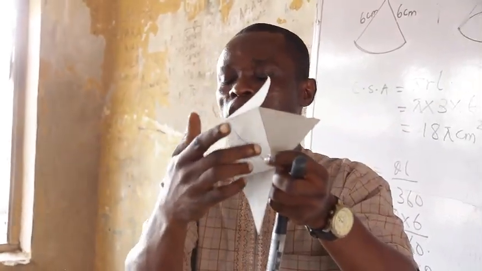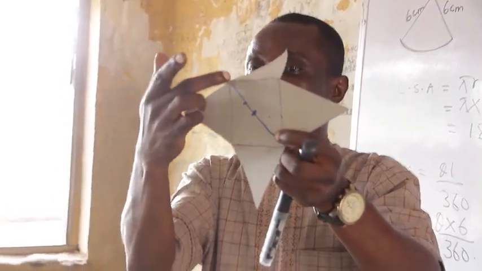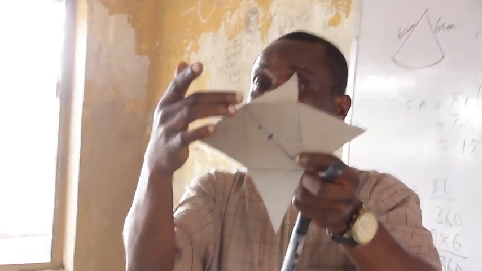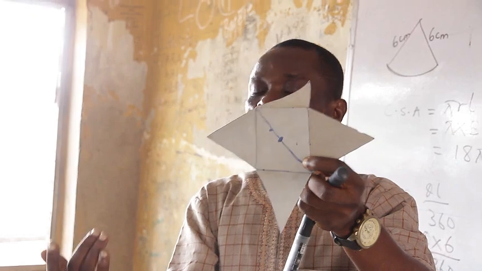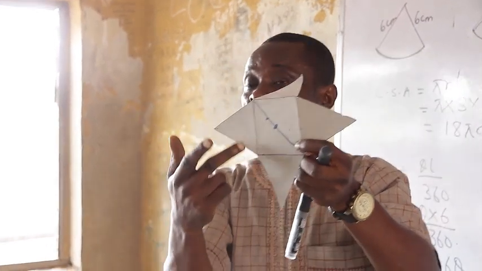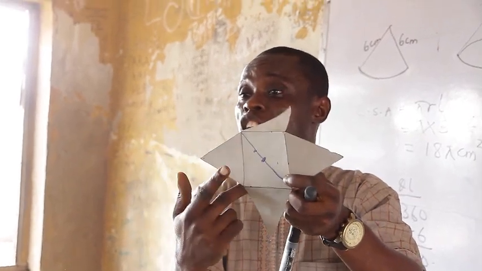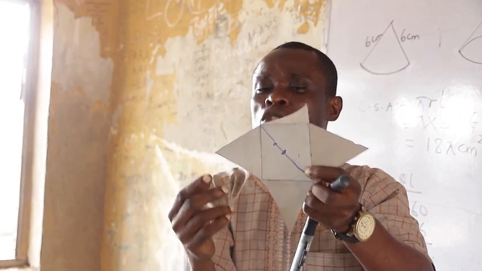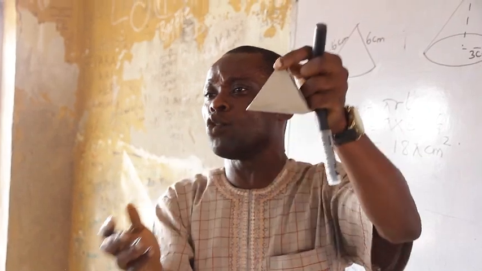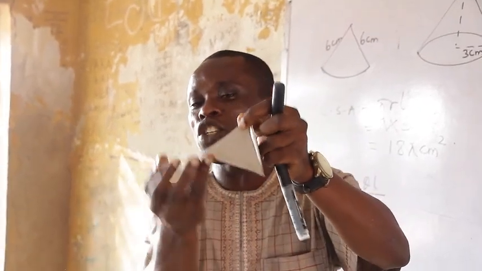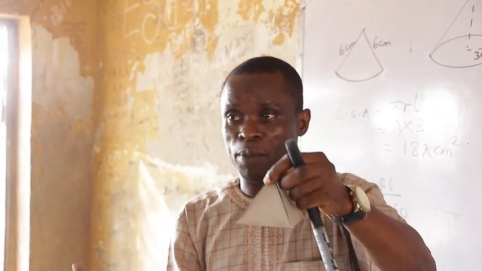You know, if it is a square base pyramid now, if the length of this square happens to be the same thing as that of the side of the triangle, we have equilateral triangle. What I'm saying is that if the length of this square is 10 and the side of this triangle is also 10, we have equilateral triangle, 10, 10. Okay? So it is when you bring all these triangles together that the thing will now give you a pyramid. This is the side of the triangle. By the time you bring them together, it will now give you the slant edge of that pyramid.